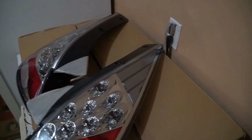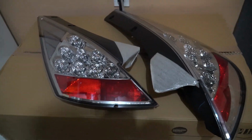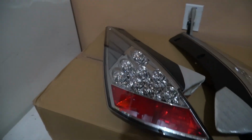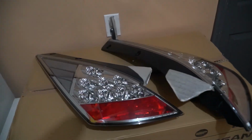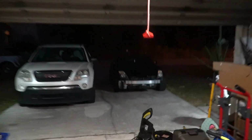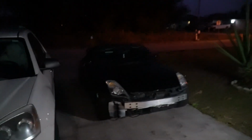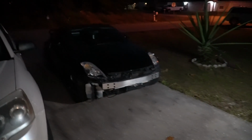So there you guys have it, man. Your boy got JDM 350Z taillights, also known as, like I said, JDM Jspec 350Z clear taillights. They look weird when they're not on the car, and some people hate them, some people like them. It's my car, my build, and I love these taillights. I sold my other ones, like I said, because personally I don't like them on white Z's, and the Z I had before this was a white DE, and I wasn't expecting to hop back into the Z chassis, so I sold them.